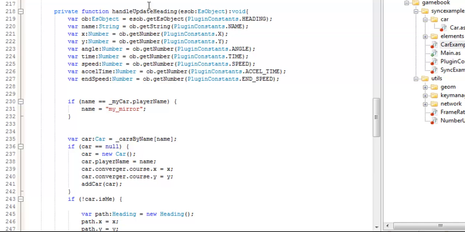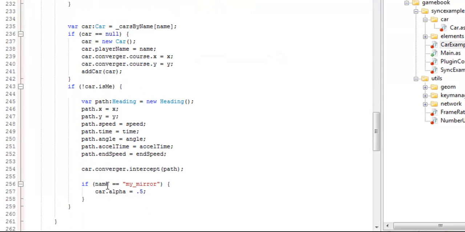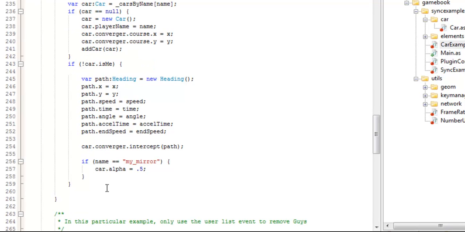And then when an update event handler is called on the client, you read the heading, name, X and Y, angle, time, speed, acceleration, time, and end speed from the electroserver object, and then you set those up, and based off of that information, you render all the pieces of information on the screen of your client machine.